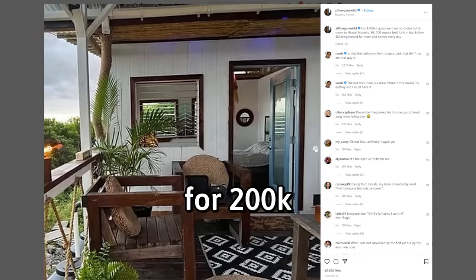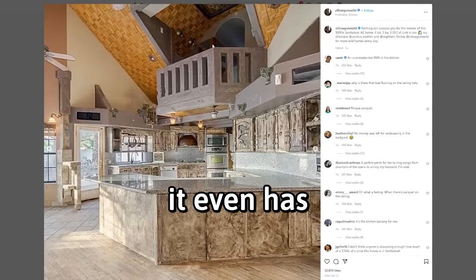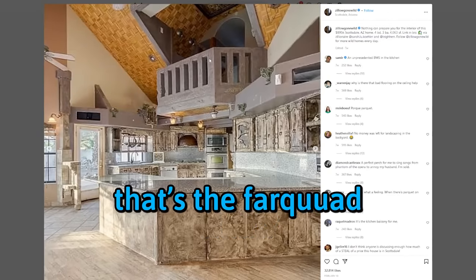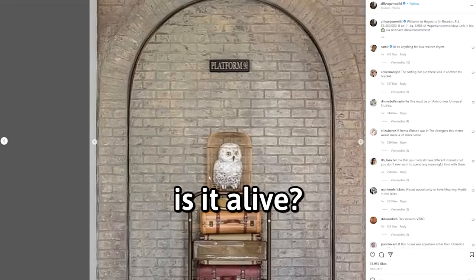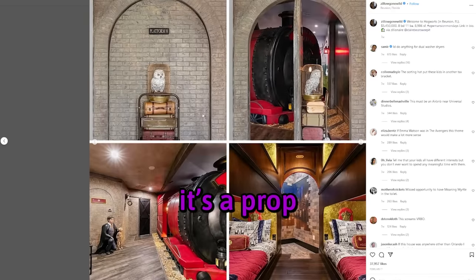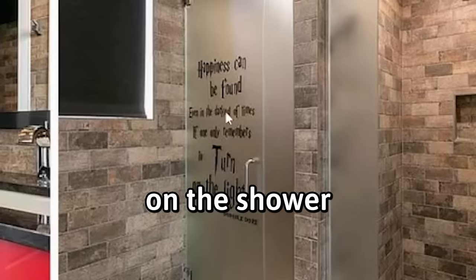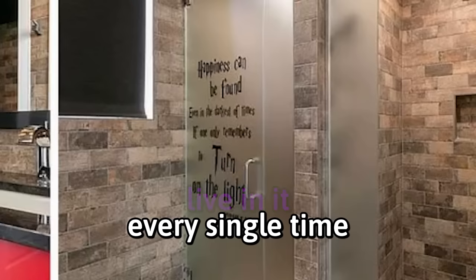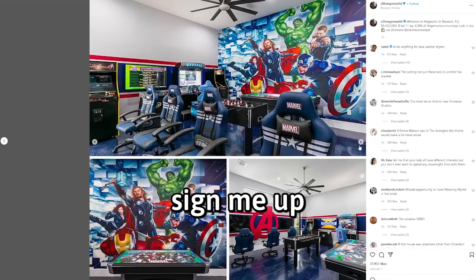This is Hawaii for 200k — I dig this, actually. That makes it worth it. I want to live in the medieval castle — it even has a balcony. That's the far quad balcony! This is actually pretty nice. Is it alive? No, it looks like a prop — a painted bird. Oh no, it is a prop. They have a freaking train! This is the worst house ever. This is the best house ever — oh my god, they even have Dobby. They even have inspirational quotes in the shower. This is the Tumblr house — every time I take a shower I want to get inspired.